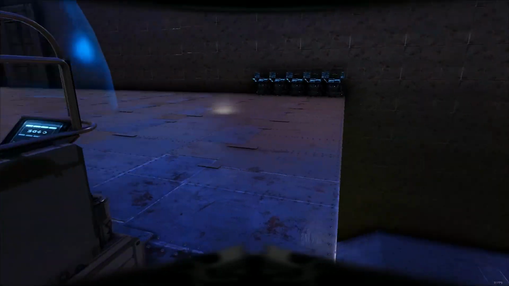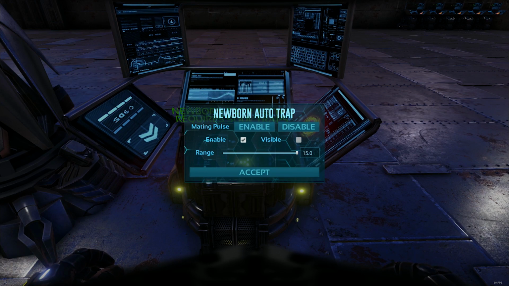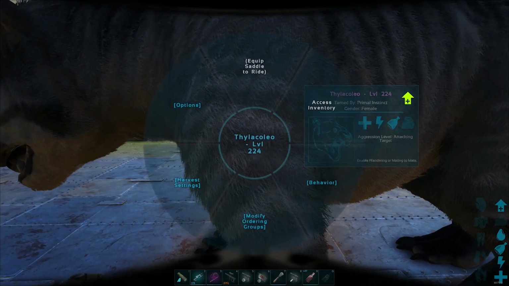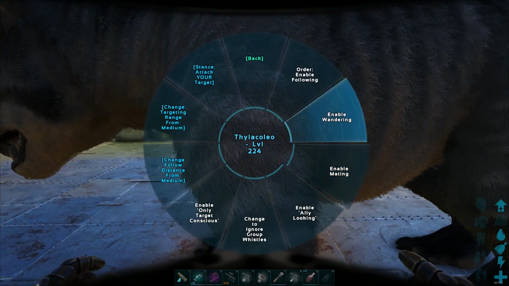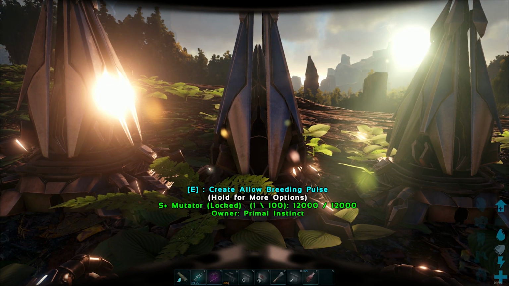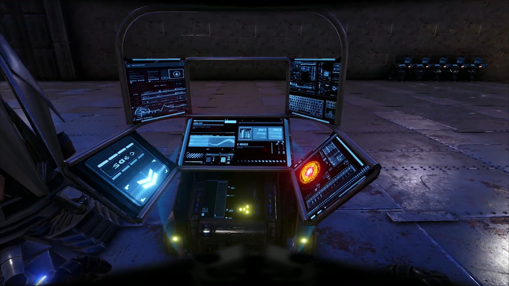To see the range at which the terminal will pick up the babies, check the visible box. The other main function of this menu is the mating pulse, which will enable or disable mating for all dinos in range. This replaces having to access each dino's options to enable wander and or mating. I personally use the mutator to cause all my dinos to gestate and have a live birth, and this interacts perfectly with the terminal. You can experiment individually to see what works best for you.